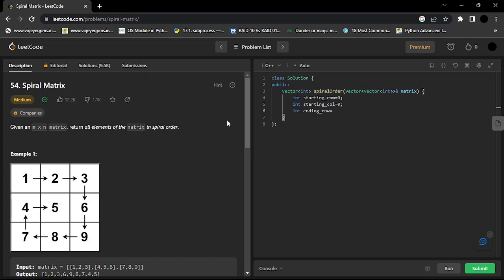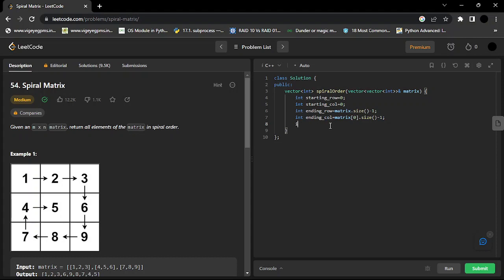How many number of rows do we have? So matrix dot size, that is the number of rows that we have, right? So let me take minus 1, that is what the ending row will become. So int ending column, that would be equal to matrix index dot size minus 1, right? So I got the starting row, starting column, ending row, ending column.